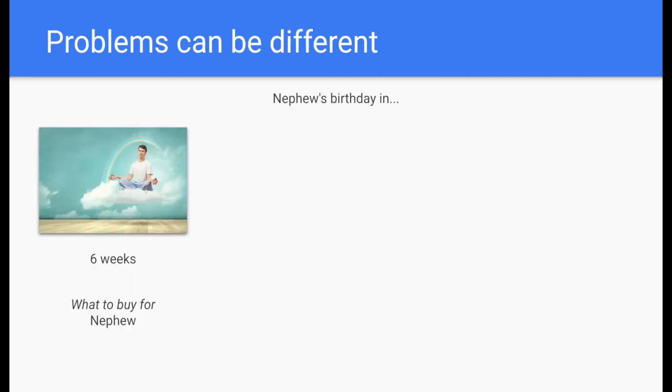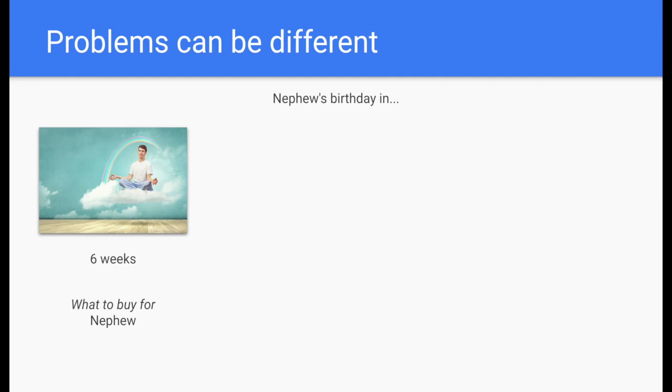So let's have another example. Much more common, and at least I faced this problem myself several times in life. Imagine you have a nephew's birthday in 6 weeks and you have to buy a present for your nephew. But for example, I don't have a child and I don't actually know what to buy for a nephew. I don't know what he loves to play with and what people actually buy for this age, and that's complicated for me. So that's exactly the example where I go and do research before I take action.